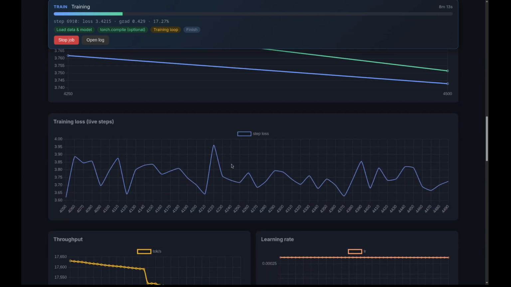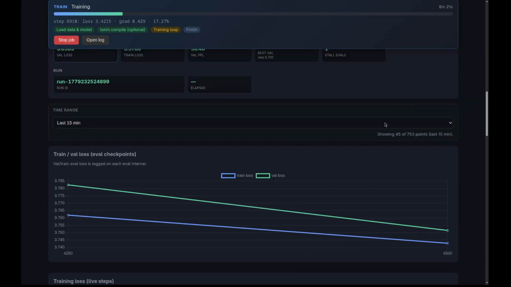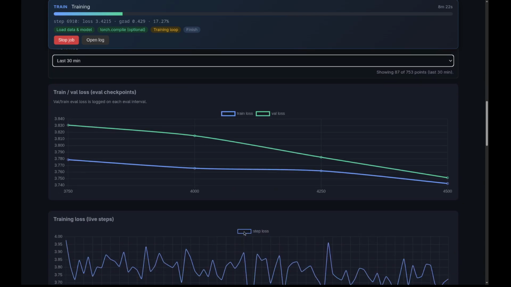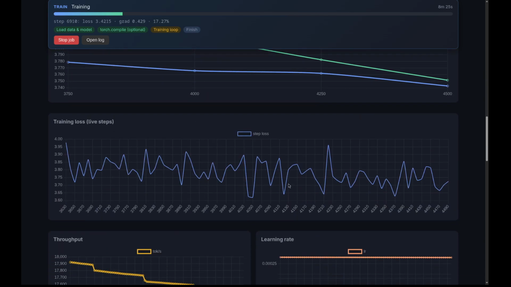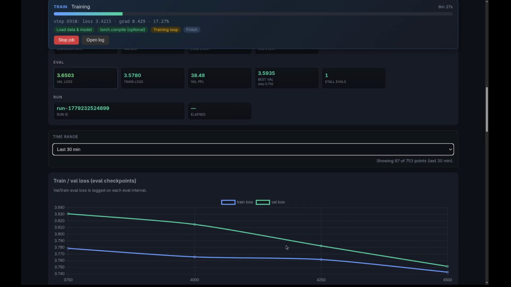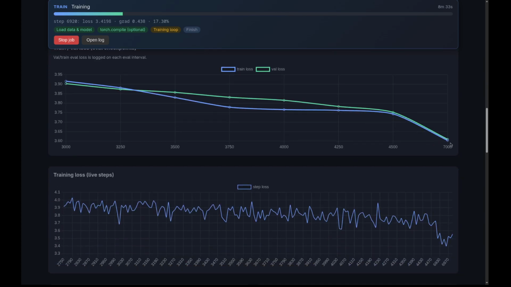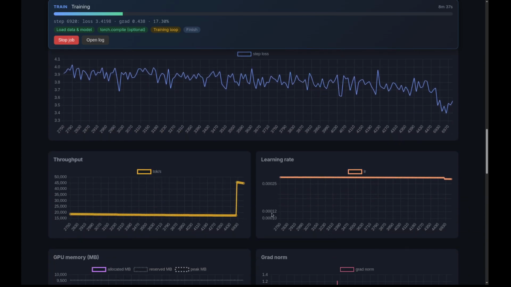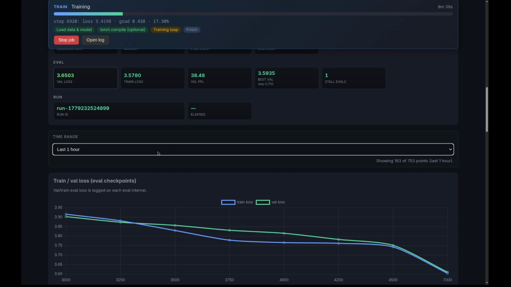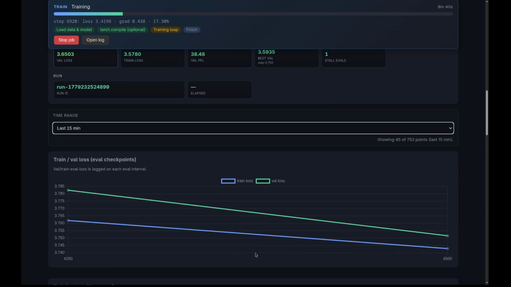We really want to see the step loss going down, but right now you can see I've hit a valley where it's having a hard time knocking it down further. But overall, if I change the time step here to like 30 minutes, you can see it slowly working its way down. So there is progress, and you can see it happens in little curves here. If I go further, like say an hour, now you can really see that, although it looks slow, it is working. So that's good. And then the throughput and all that stuff, I just restarted the training, so some of the data is skewed here.